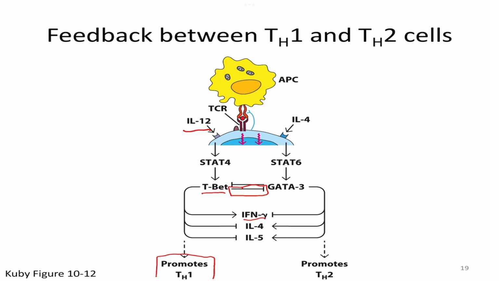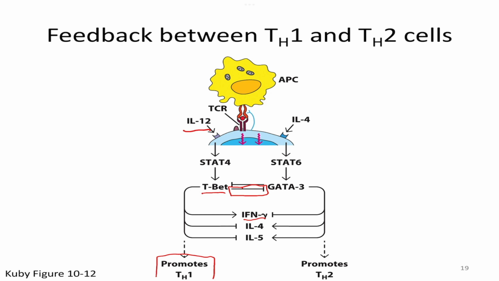The same thing happens with a Th2 response. IL-4 both turns on GATA3 as well as inhibits TBAT. GATA3 turns on IL-4 and IL-5 to give us the Th2 phenotype. However, GATA3 also inhibits interferon gamma. So we can see that when we start to make a Th2 response, we get positive feedback towards having more Th2 response and inhibiting a Th1 response. And so we get our immune responses pushed towards a general Th2 type of mode.